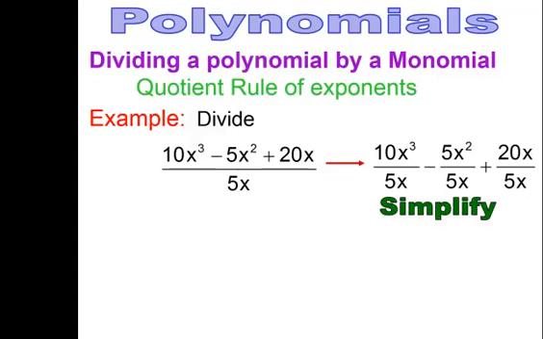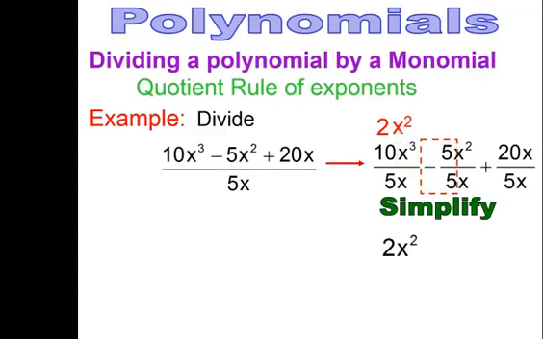If I look at the first piece here, I'm simplifying 10 divided by 5. That is simple division, and you're going to be left with 2. Then you look at the next piece and remember the rules of exponents. You subtract their exponents and leave it where the higher exponent is. The higher exponent is on top, we have x to the 3rd over x, and x really has an exponent of 1. So when you subtract, you're going to end up with 2x squared.